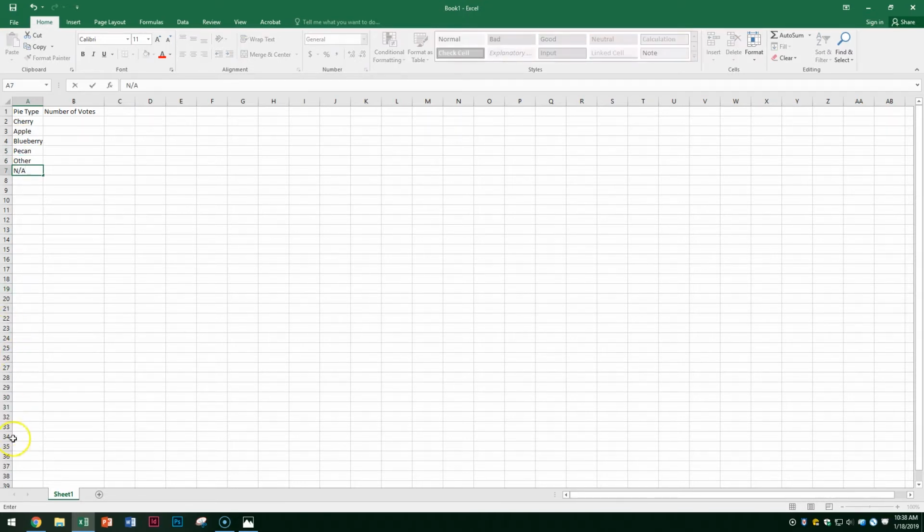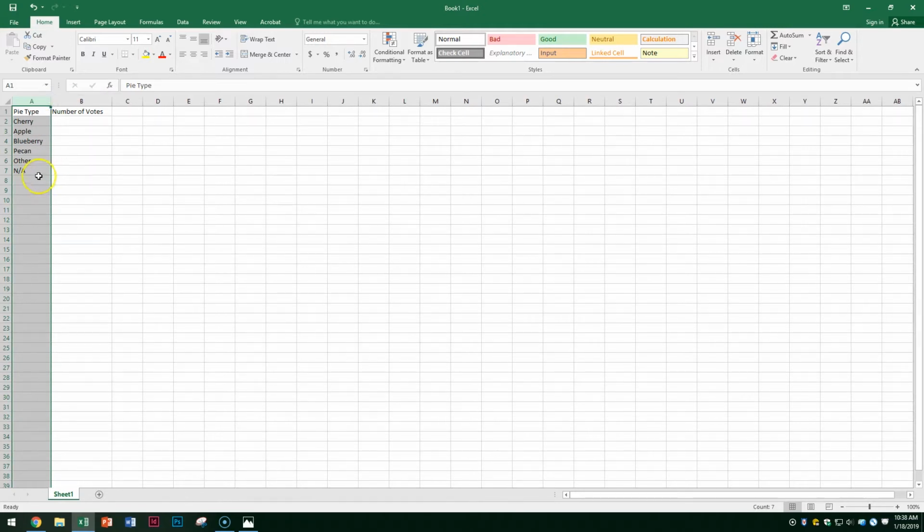So just N-A. Once that's done, I'm just going to edit the width of my cell A1 again, just so that way things aren't as compact. So I'm just going to select cell A1 and just hover my cursor between cells A and B and just drag towards the right slightly, just to elongate that cell a little bit.